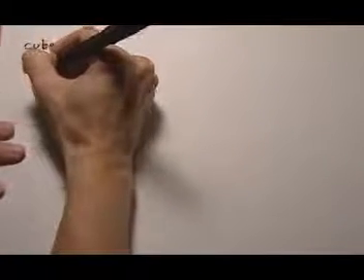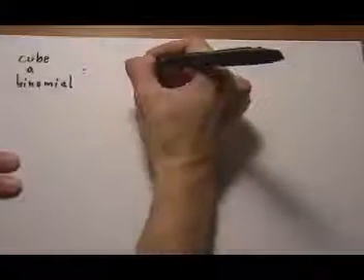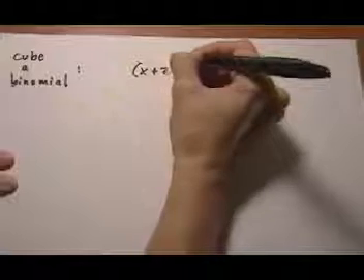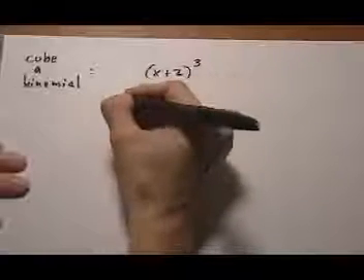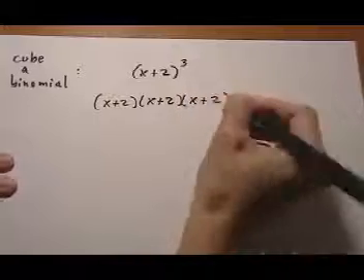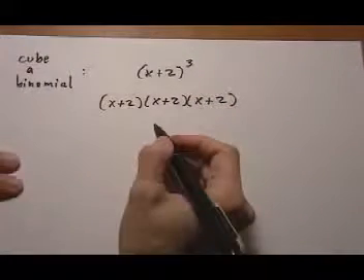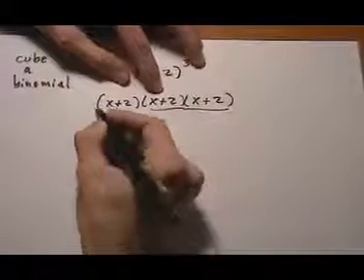And one more thing to look at is cubing a binomial. So we're going to handle that pretty much the same way as squaring. You're just going to keep foiling things out. So let's say we have x plus 2 being cubed. So we want to write it as x plus 2 times itself 3 times. And then we start to FOIL out. And it doesn't matter which ones you start with, so I'll start with these two here. This guy's just going to tag along for now.